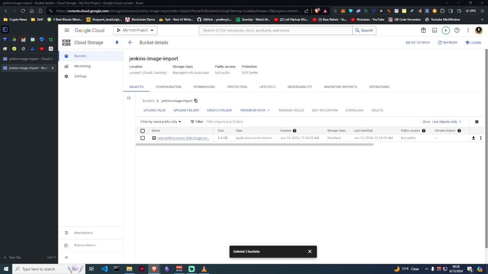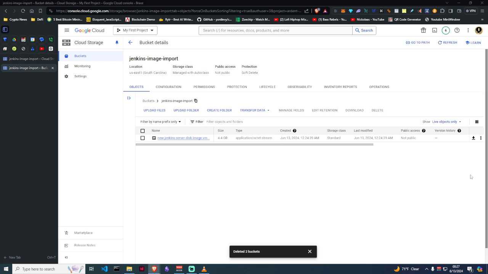The bucket that we exported the image to, we had to give the proper permissions for this account, the new account, to access that bucket. That's what I just did. Now, we went through the process and we imported that image into the bucket over here. We created it. So we're more than halfway done here.